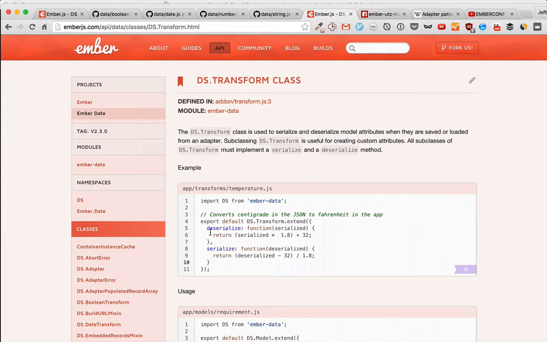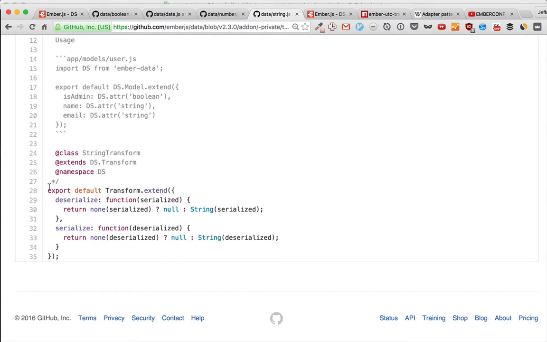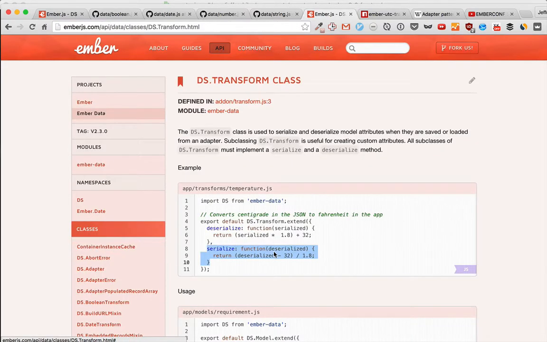All right, and so we have our deserialize and serialize methods, just like we had in our basic 4. And then we return whatever the result is of the calculations that we want to do. And once again, remember while you're doing this, deserialize is coming from the server. Serialize is going back up to the server.